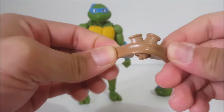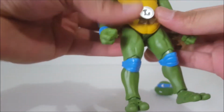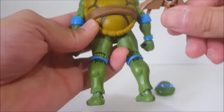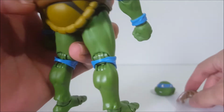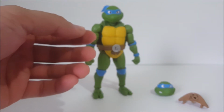And I don't know why they keep making the color of the holster a light brown. This is the same problem that the Donatello had. And the brown is different. I mean, look at it. It's like a tan versus the dark brown on that. So I don't understand why they made that color so drastically different.